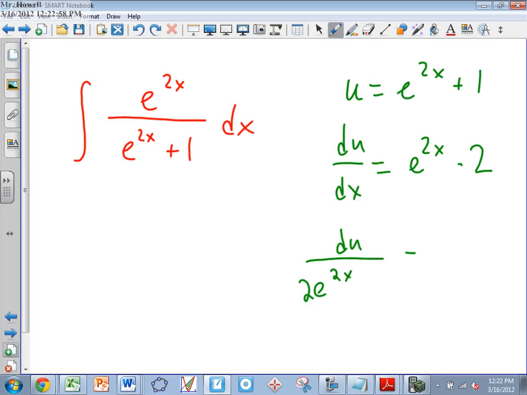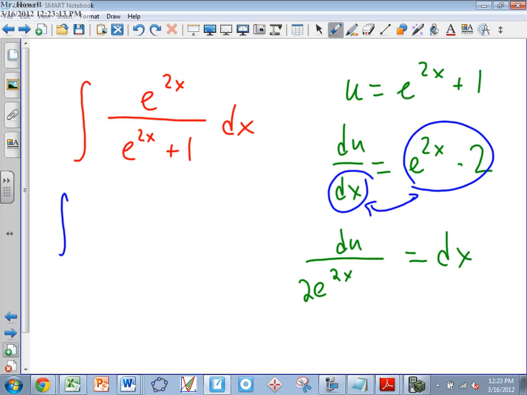Please write it like that. Put the 2 out in front. It's the same thing. Everybody see what I just did? Move the 2 out in front, please. So rearrange, flip-flop our spots, and move the 2. So now over here, I've got the integral of e to the 2x over u, because that's what I define u to be, the denominator, times du over 2 e to the 2x.